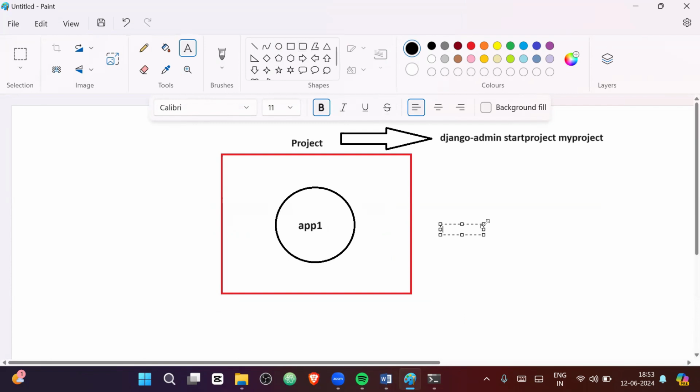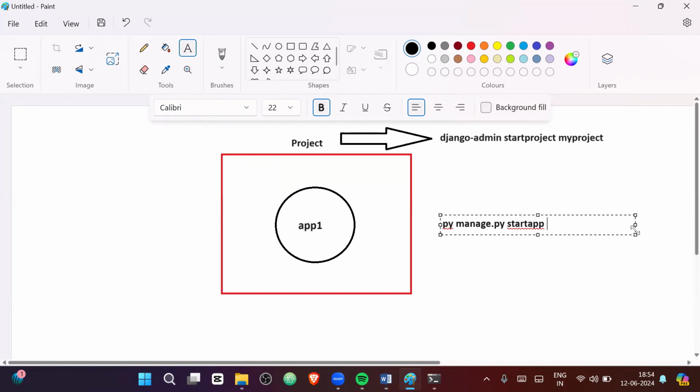In order to create the application, we write py, the short form of Python, manage.py startapp, and the application name.